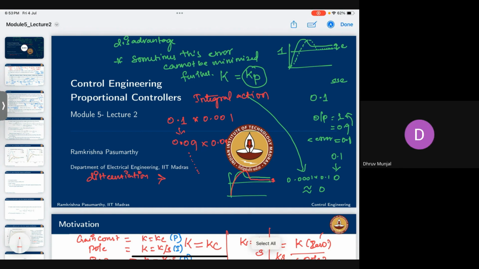Ma'am, integration will basically mark those values and see the area, like the area will be very small? No, not like that. It will add up the error so far, for how long you are giving an input to a system. It will keep track of the error you are getting. So it will try to reduce the error exponentially down. It will change the gain KI based on this error nature. So if the error gets increased, it will tune the KI so that it will bring down the error.